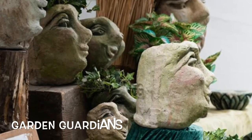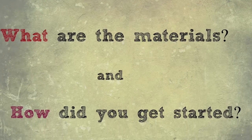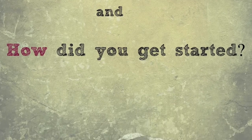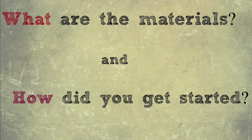So when I do shows, two of the most common questions I get are, what are the materials and how did you start making these? The first question is easy. It's concrete. It's a mix that is often used in construction. It's Portland cement, sand, and vermiculite. The second question is a little bit harder to explain because it goes back, way back, like 25 years. So here's the story of how I got started.